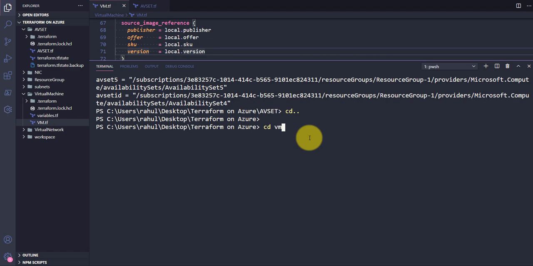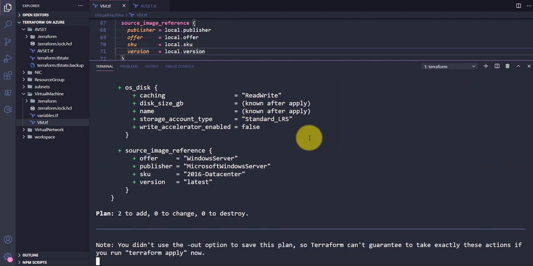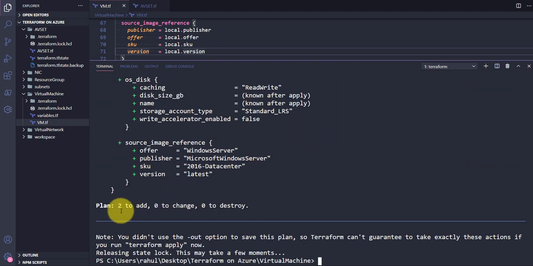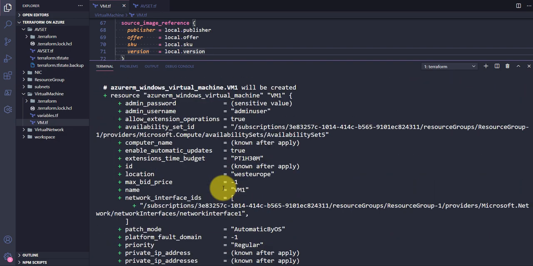Let me go back to the VM folder, and I will run Terraform plan again. So it's creating two virtual machines, and let me look at the availability set ID.